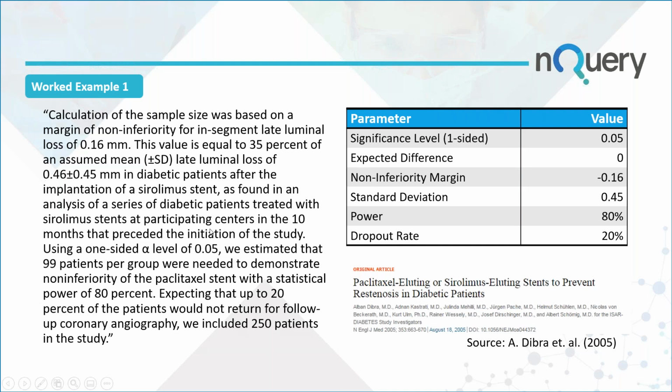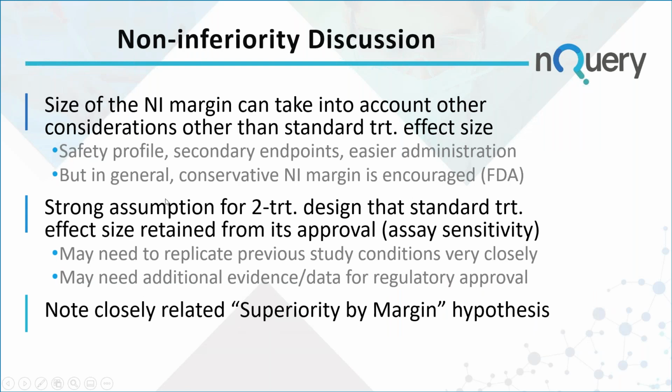Okay, so that's a nice introduction to non-inferiority and hopefully gets everyone on the same page. But I think there are a number of things we could discuss about non-inferiority testing that are quite interesting. I think the big debate is about the non-inferiority margin. I've been at a number of conferences where people have talked about dynamic non-inferiority margins based on the variance that you see in the actual study.